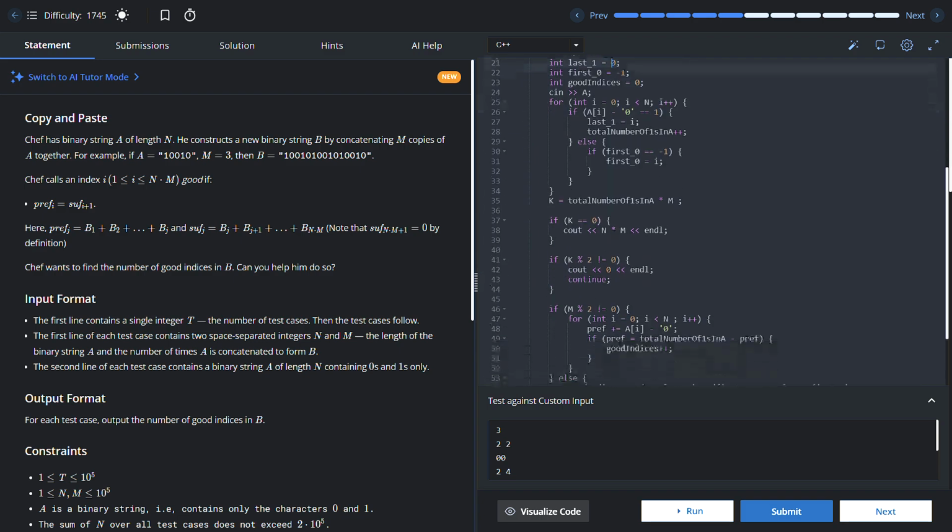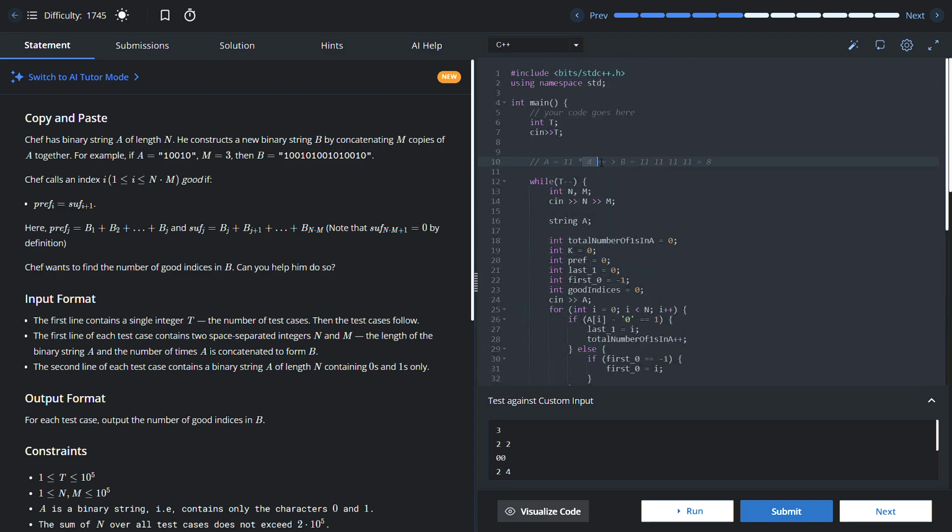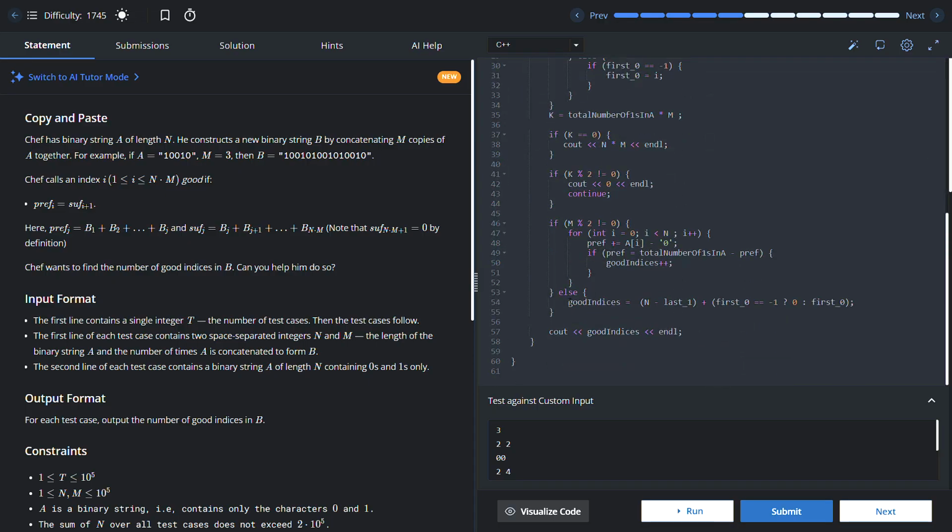And it will go to this. And what about m? M is even. I think we will get something wrong here.